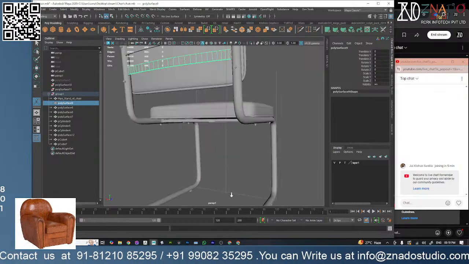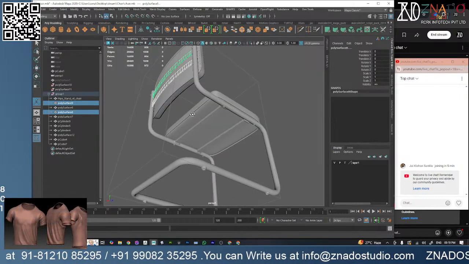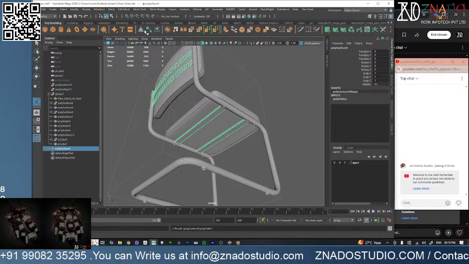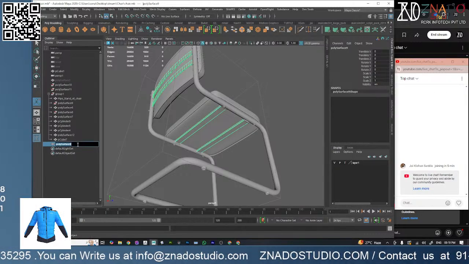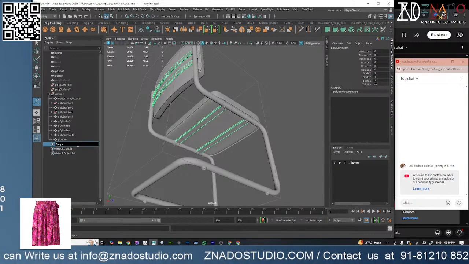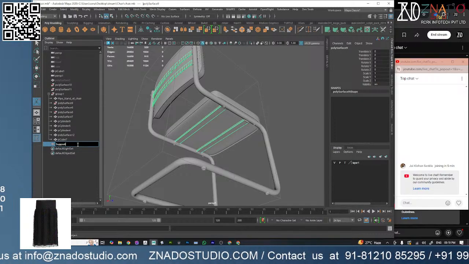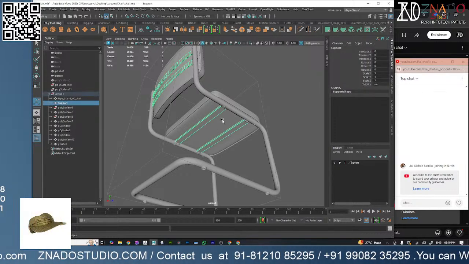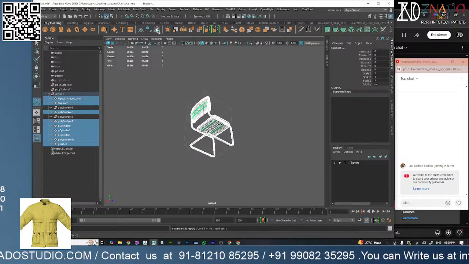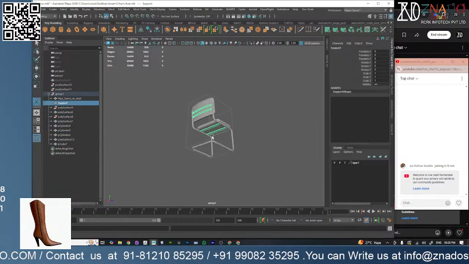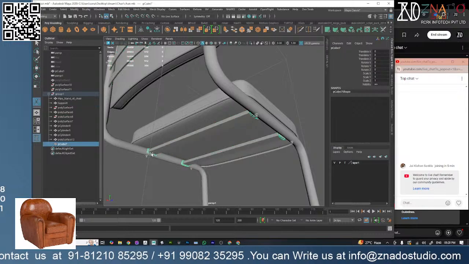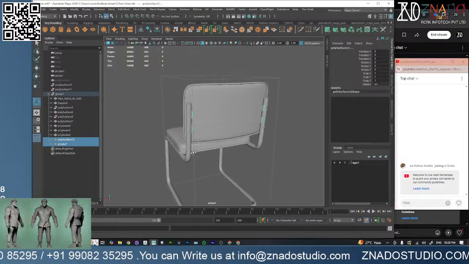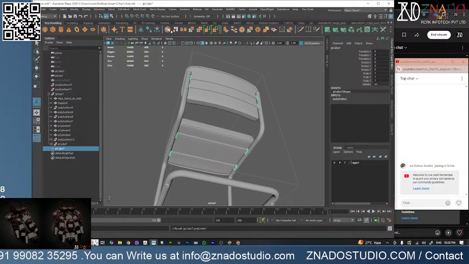Or what we can do is select all the metal pieces, select everything, combine into one, and then delete history freeze transformation. This we can put as port. Normally, companies don't like this. They want everything to be inside of one object only. They don't want separate pieces. But some companies want their pieces to be separate. So you can do according to the company's requirement. Every company has their own requirement. So it depends. So we can select everything like this and then combine it.